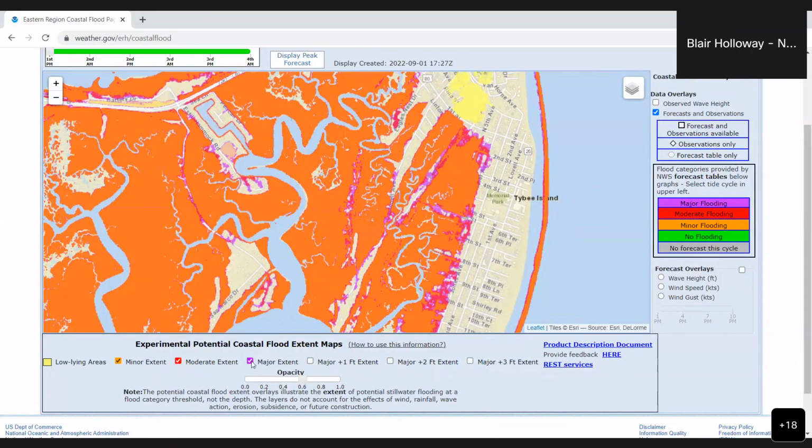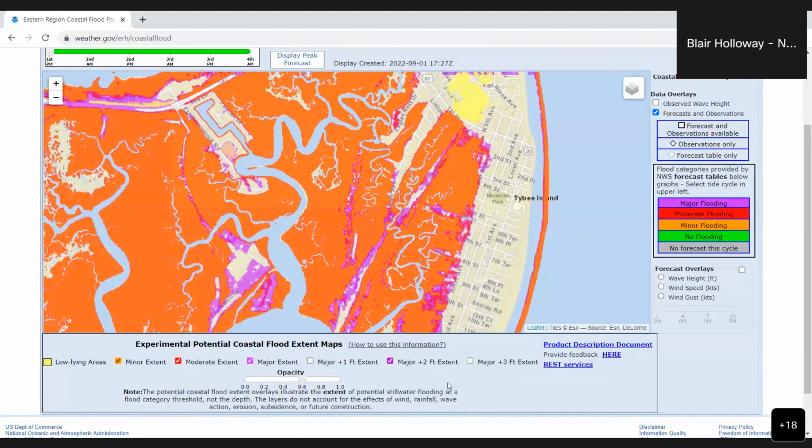To give an example, at Fort Pulaski, the major flood stage is 10.5 feet. So if we do major plus 2 feet, that would be 12.5 feet based on the gauge height.